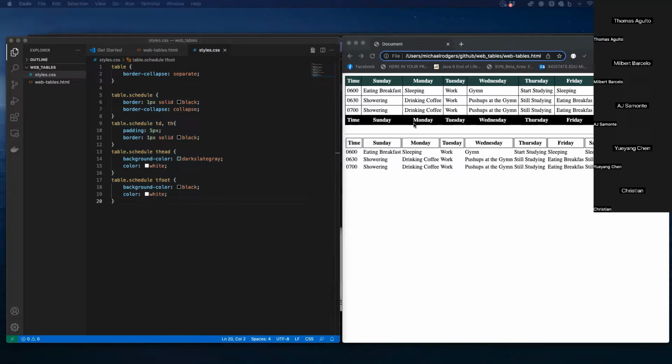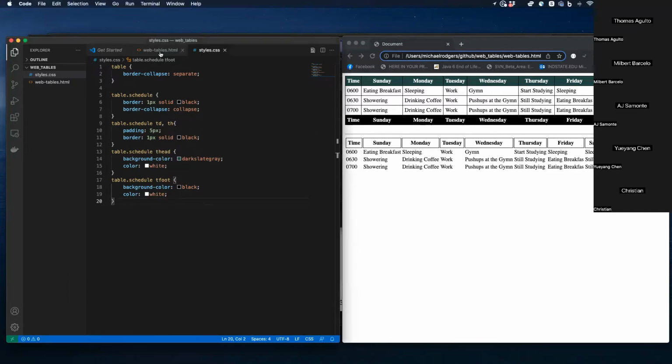Let's see here. We're getting into the next topic, and this comes to the idea of how we span our tables and our columns. Sometimes there's going to be a task in your life that's the same task done every day, at the same time every day.